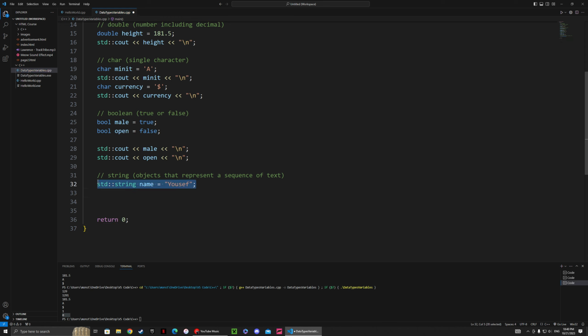So let's do that a few more times. That's my name, and then let's say car, Camaro, because I like Camaros, and then major, my major is computer science. As you can see, you can have a single word, or you can have a sequence of text with spaces in between.